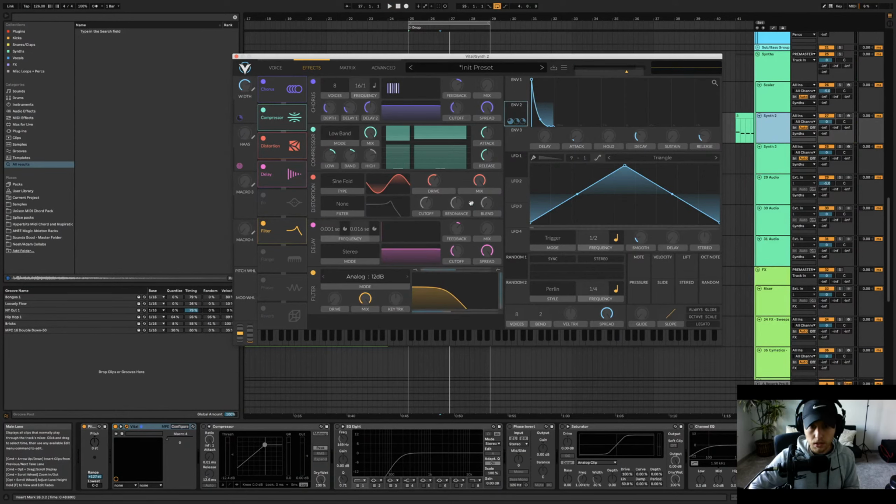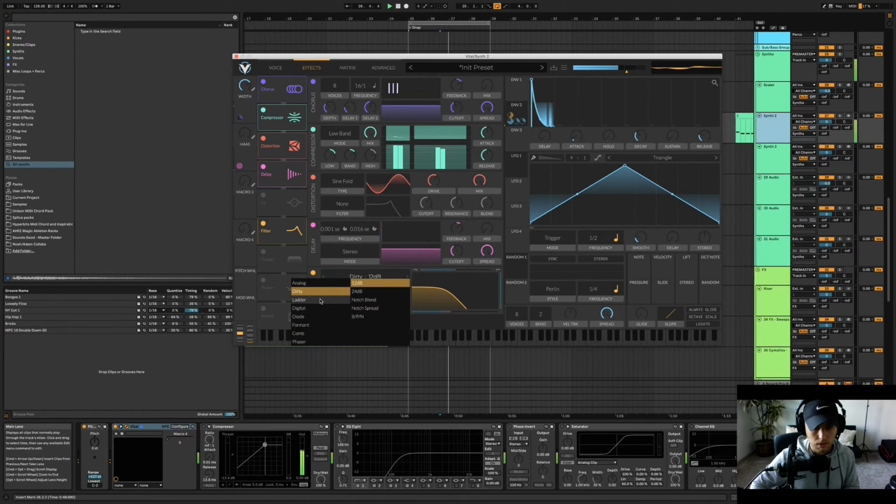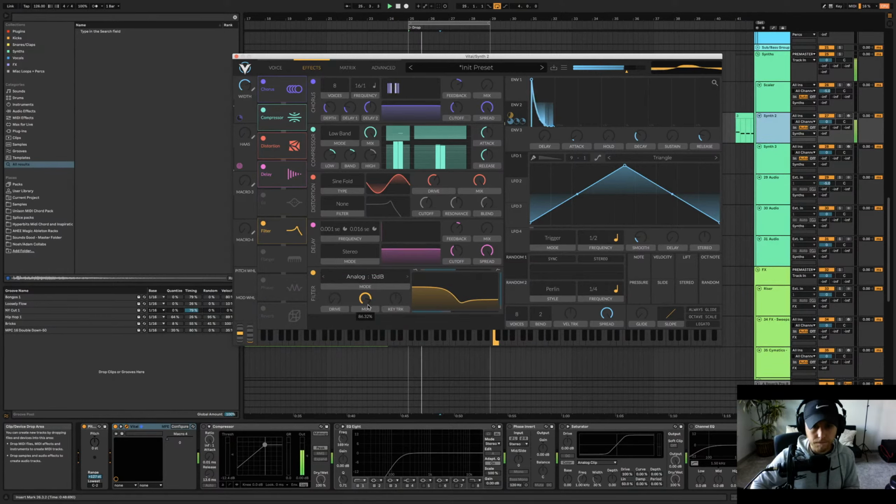Let's try this. Yep, right there, that low band, that is the setting right there.